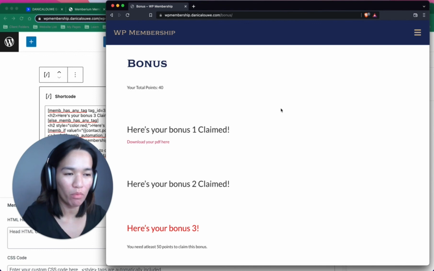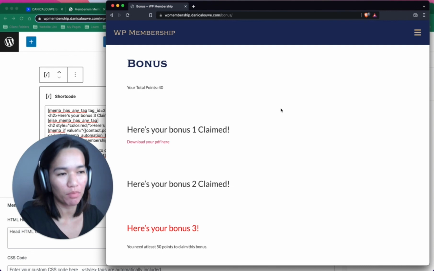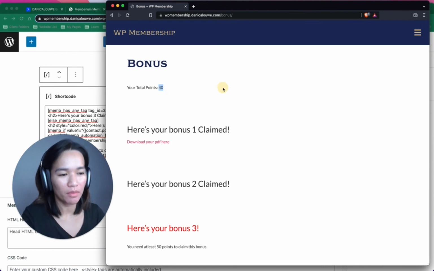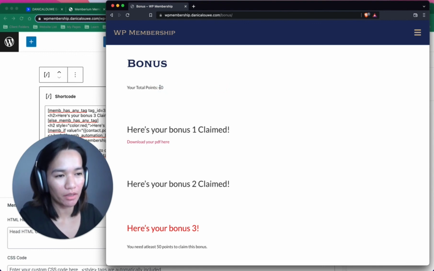And I'm going to show more of that in my future videos. And I'm also going to show you how that redirect works, and how you could set it up to solve that delay, to give time to Memberium and ActiveCampaign so that the points here will be up to date. Because as you have seen in my example earlier, the points was not refreshed right away. I needed to reload the page again to show it.